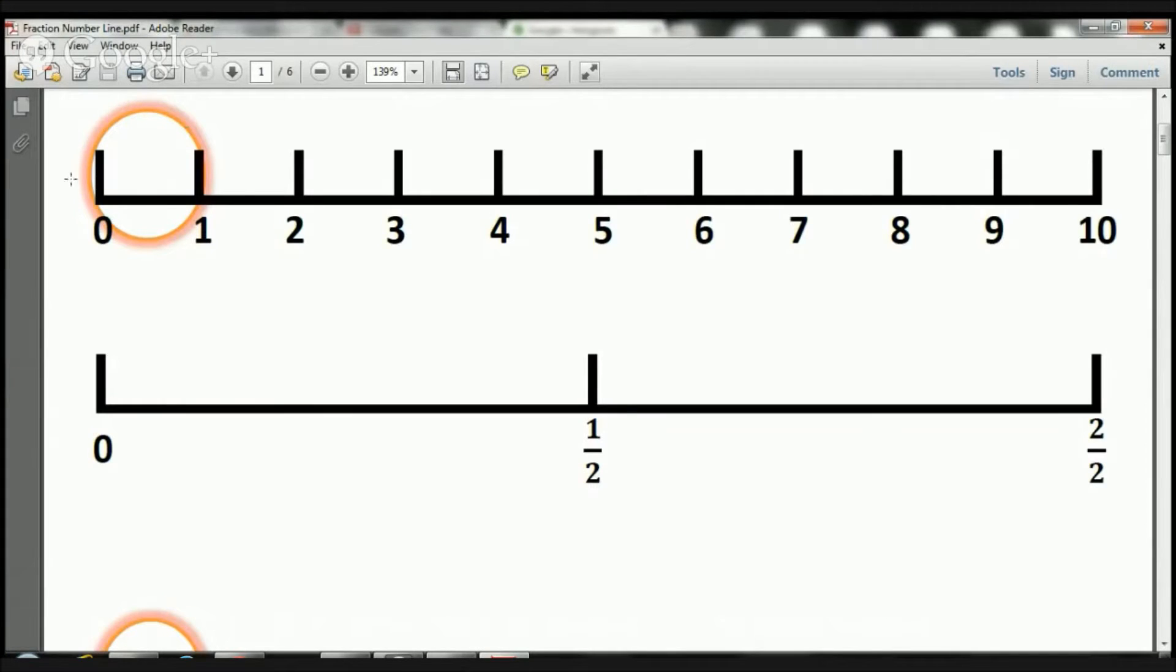So the reason I have this here highlighted in this circle is because what we're doing is just from 0 until 1, we're expanding it. And you see how here we have the 0? This is actually 1.